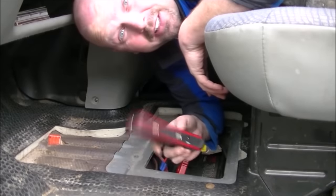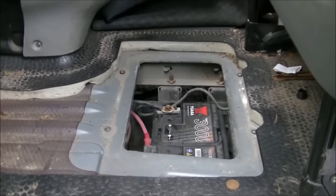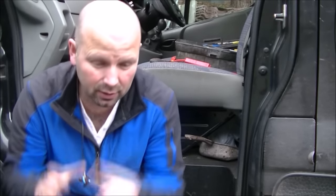Well, this little fella started the van first time — I'm impressed. The battery is now connected back up as it should be. As I say, this is a good battery which I took out of the equation for the test. You can hear how much quicker it fires up normally. There was basically nothing flowing through that battery to help, and it still managed to start the van. It's approximately five or six degrees centigrade today, so it's pretty cold — not like starting it in the middle of summer.